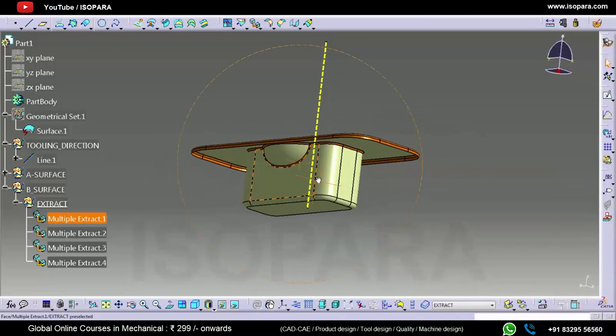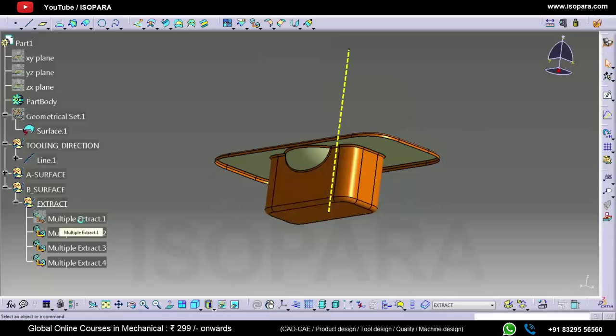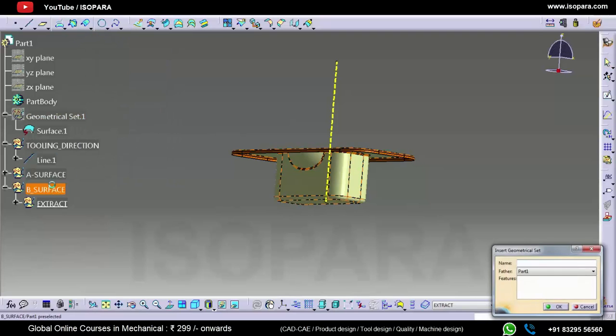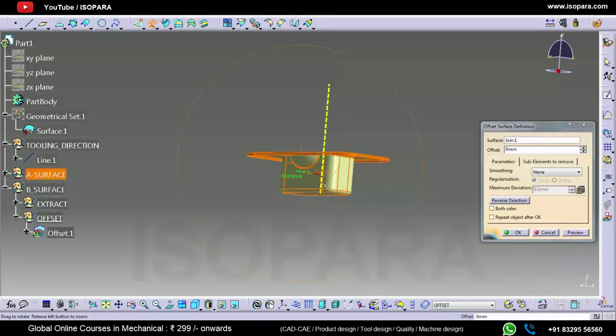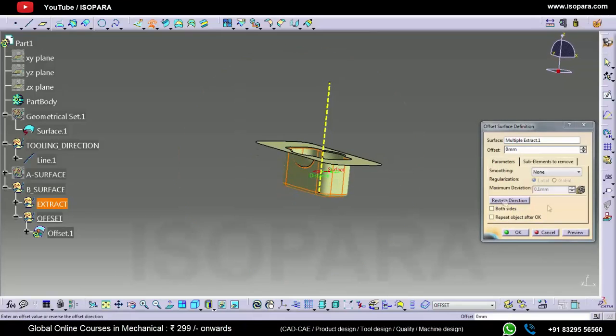So now I will offset these extracted surfaces. Let's offset these surfaces now one by one. The thickness is 1.5 mm.